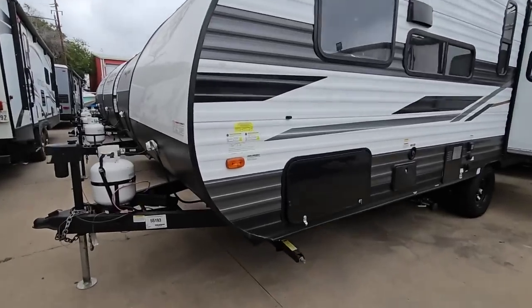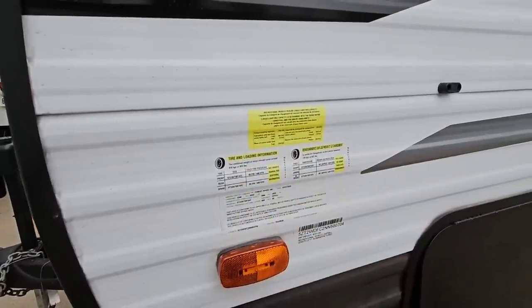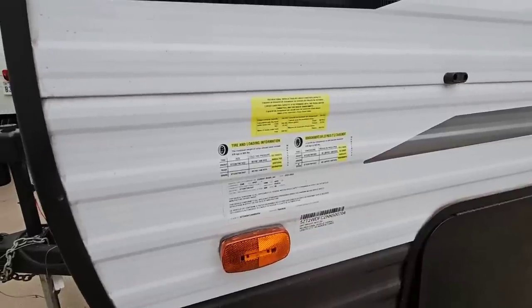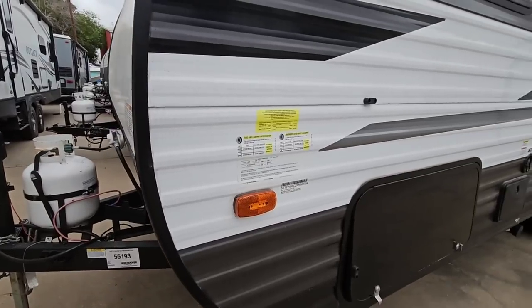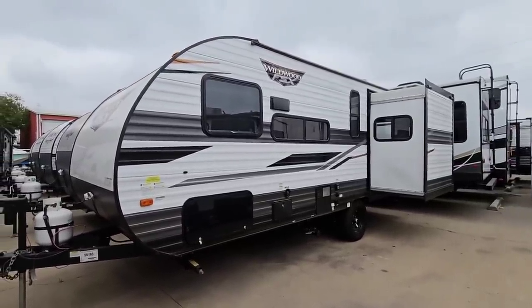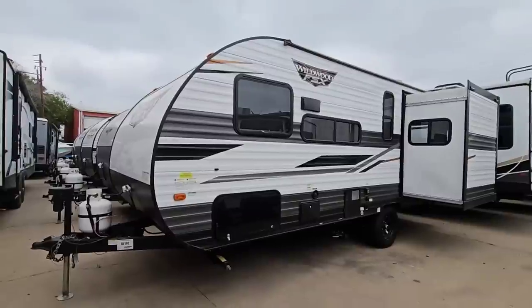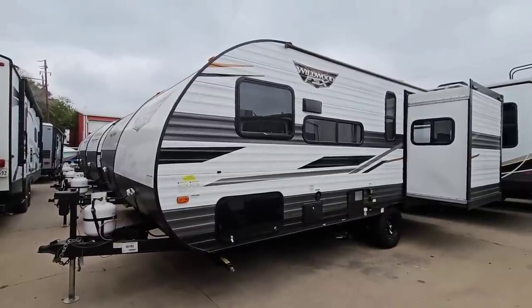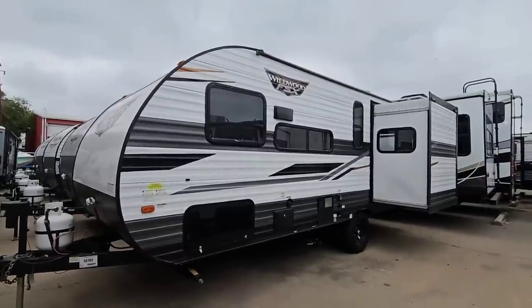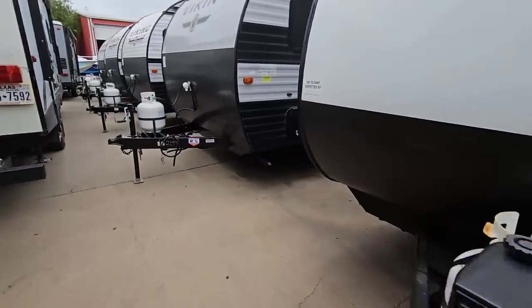Let's take a look at the numbers on this unit. It's going to have a very light GVWR with a cargo capacity of 923 pounds, which means the dry weight is only 4,015 pounds. It's 22 feet 11 inches long — a pretty compact unit. You could tow this with a lot of vehicles, but because it's a little longer than you might expect, a half-ton truck would definitely be preferred. A small SUV — even something like a Durango with 6,000 pounds of tow capacity — could make for a very unstable towing experience due to the length and wind. So I definitely recommend at least a half-ton truck.